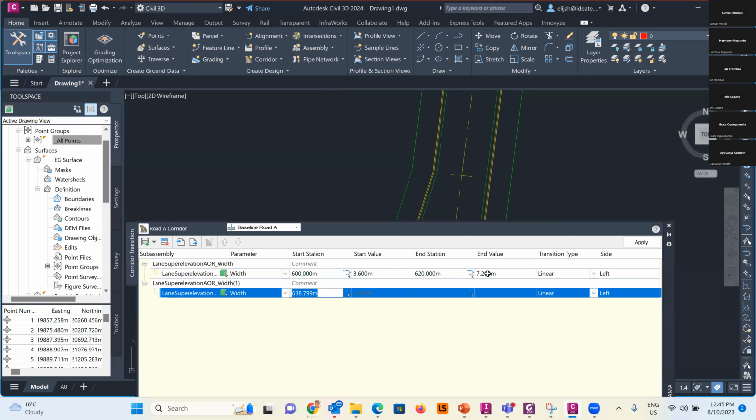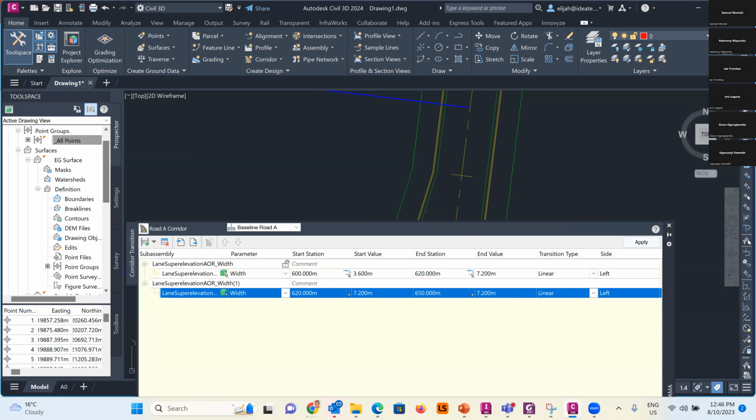I'd already achieved it at this point, but I want it to maintain that 7.2, assuming my bus layby is going to be 50, or just put something smaller, maybe 30. So I want it to maintain 7.2 at a length of 30 meters. So 30 meters means that from 620, I'm going to add 30. I should be at 650. Then at the end there, it should still be 7.2. Then I can apply this, and you can see the impact of what it has done. So that's basically what I've said.